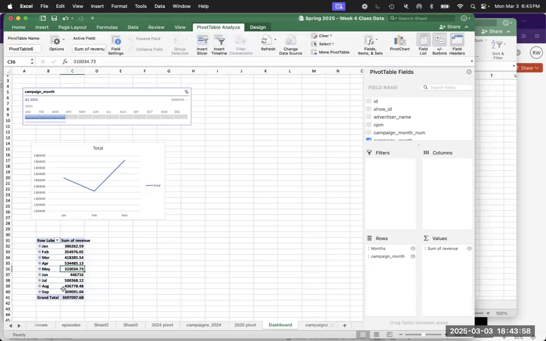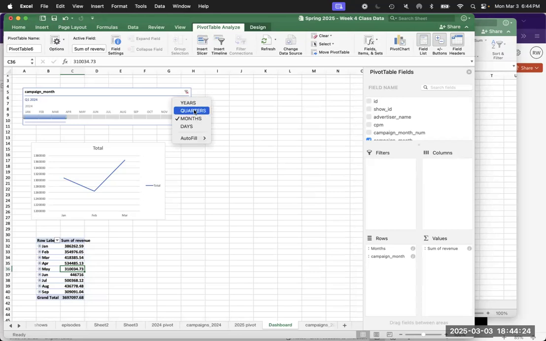Or charts. You have the same option if you click into your pivot table. Up again in your analyze ribbon, you can insert a slicer or a timeline. Just play around with it. Kind of fun. Usually good to have at least one of those somewhere in your dashboard. You could imagine if you're doing something with much more complex data or regrouping by multiple things, it might be nice to have a slicer by different options.